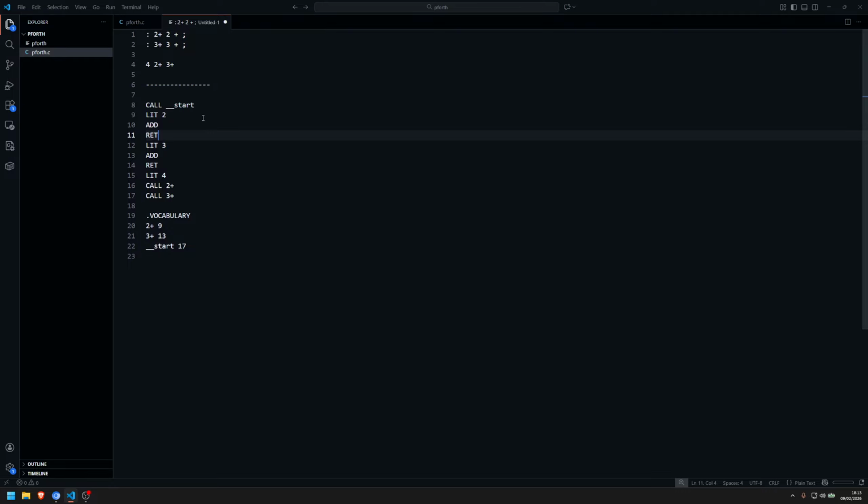And in that case, I would not need this. And this will actually change. So this would still be 9. This would be line 12, and this would be line 15, right? And I could have something like this. I could have a code section, and then the rest, and then a vocabulary section. But then how am I going to execute this colon definition?